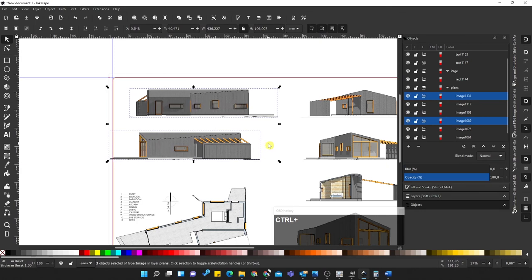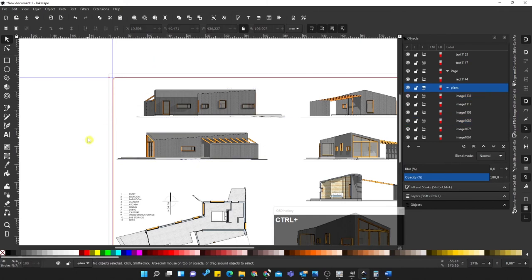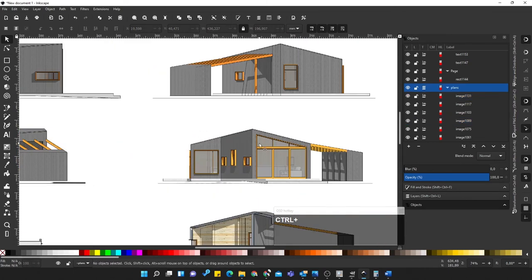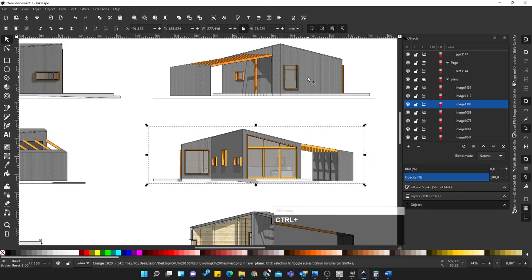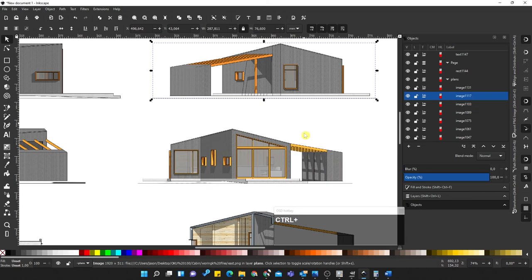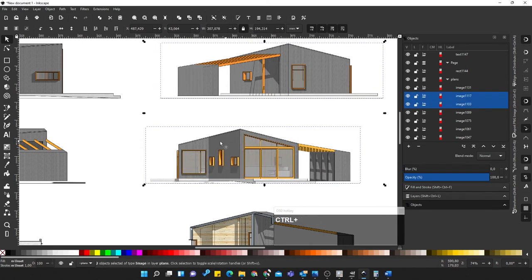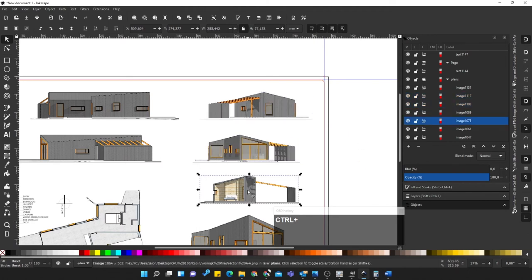That's that back. Yeah, so we're just trying to line these up. So when you look at and read these drawings, they read a bit better. Okay, so that's great. Grab this one. You can use a construction line down here to kind of get it quite accurate. But for now, I'm pretty happy with this result. Okay. My section over here.